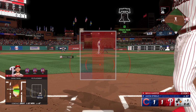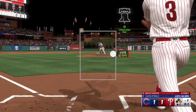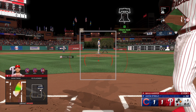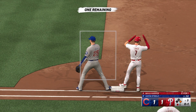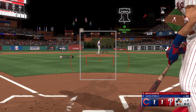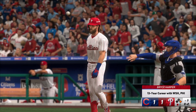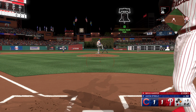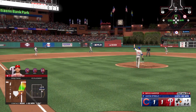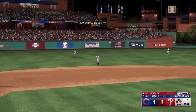Here's Harper now. His first at-bat was a strikeout, swing and a miss as he was late. Now snap throw to first. Turner back in standing. Base runner with a one-way lead right there. All he's trying to do is get a look at the pitcher's move. Had no intent of stealing on that pitch. Swing and a miss as he was out front that time. Popped up. Swanson under it. Makes the grab, and there's two gone.